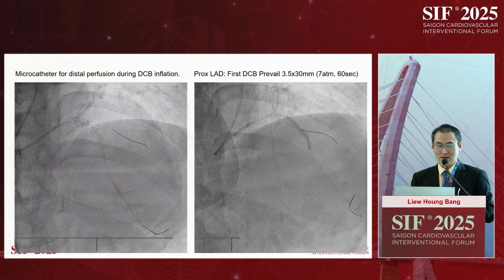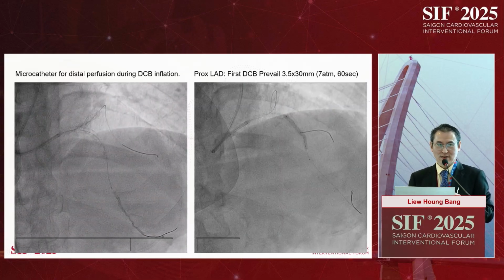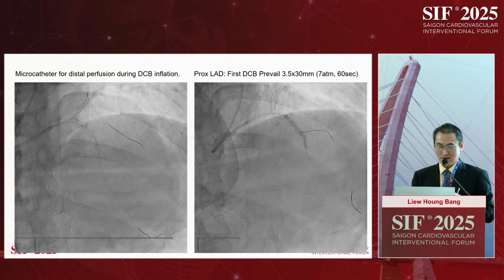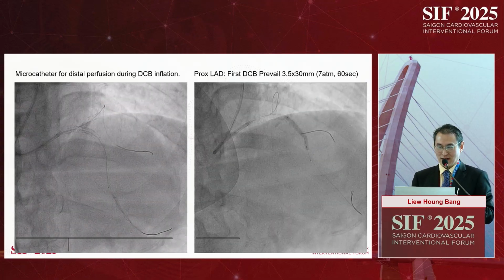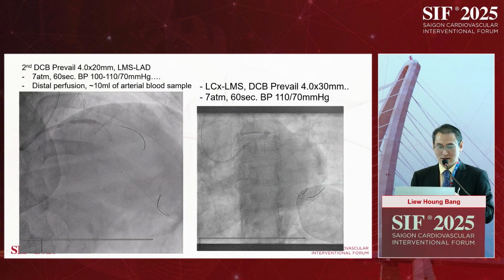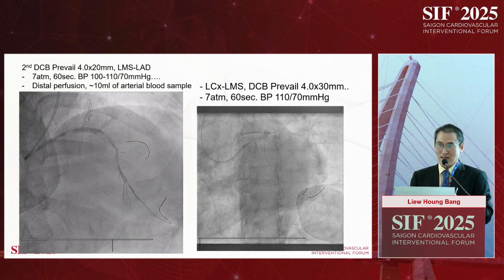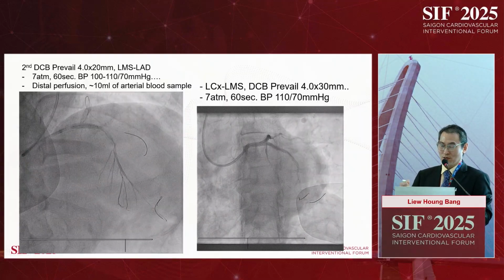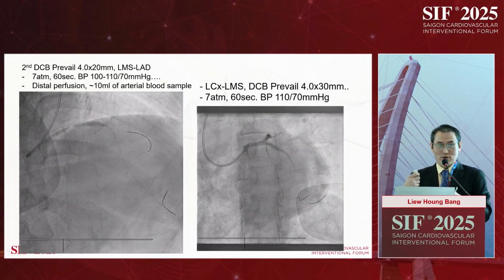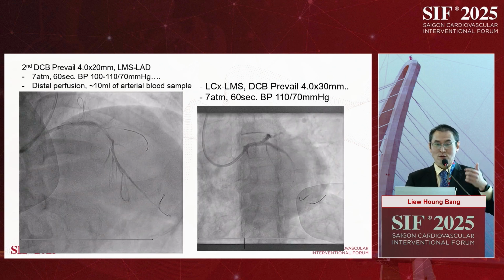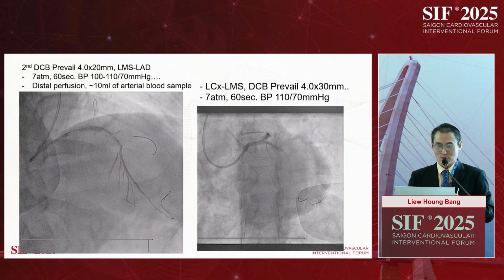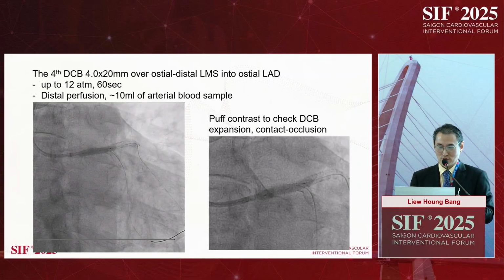So what we do here is we park a microcatheter in the vessel before we deploy the DCB. So in this case, you can see here, we put the microcatheter and we deploy the DCB. And you can see how, as we deploy, we can still inject blood. So I'm just demonstrating here injecting contrast. But what we do is harvest 10 mL of blood, and we inflate the DCB when we inject blood. So that will prolong the ischemic tolerance time. Okay? So this is what we do. Sequentially, we do it for the LAD, then the circumflex, then the left main.